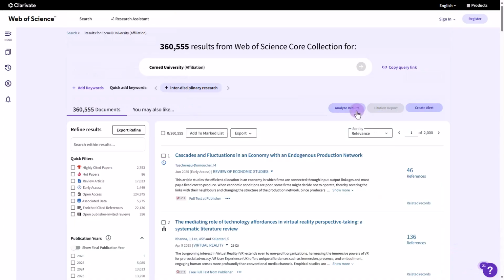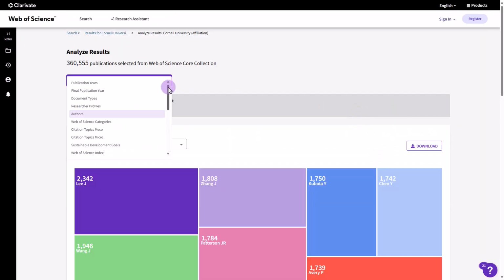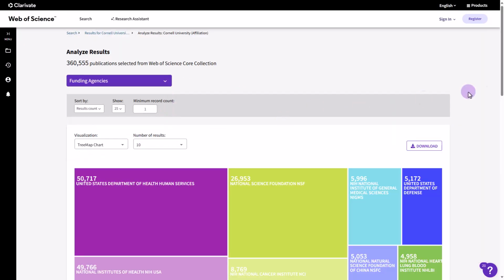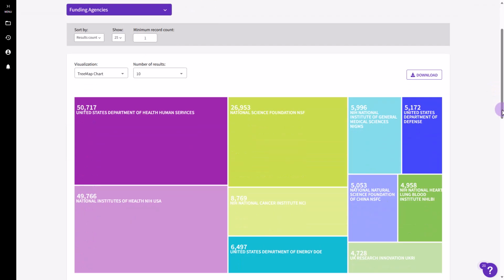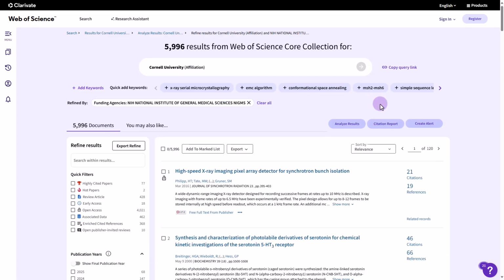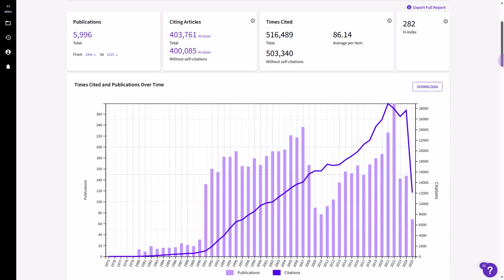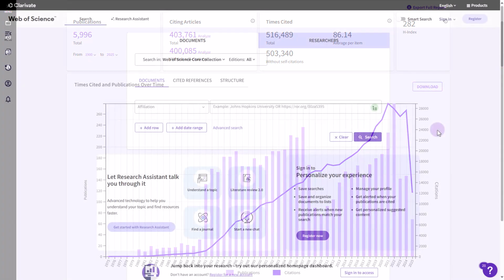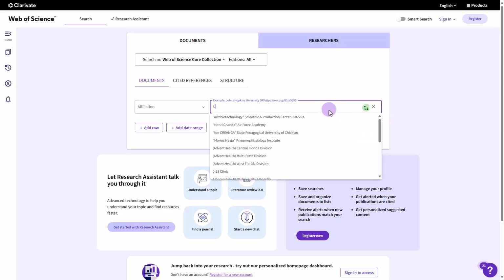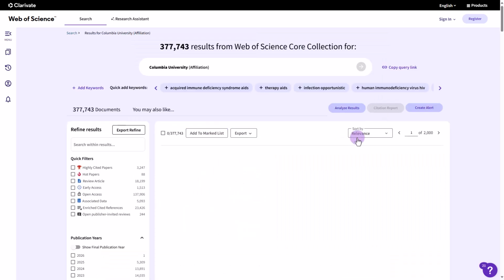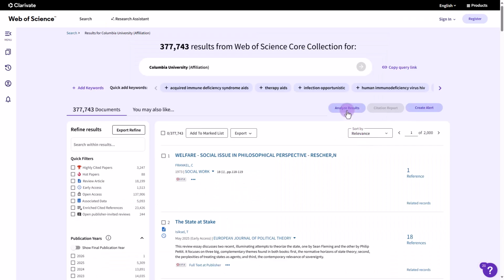And lastly, analyze the original search by funding agencies. Where are your funding sources coming from? How impactful has that funded research been? Use the Citation Report tool to understand the impact of papers funded in particular fields, and use this information to support future grant applications and demonstrate ROI. Once you have a handle on your own research footprint, you can follow the same path to understand the output of your peer institutions as well.